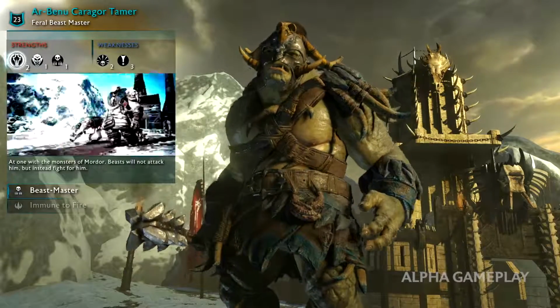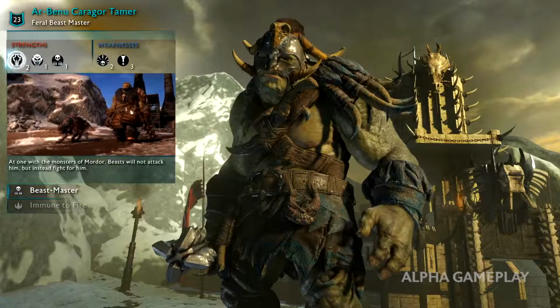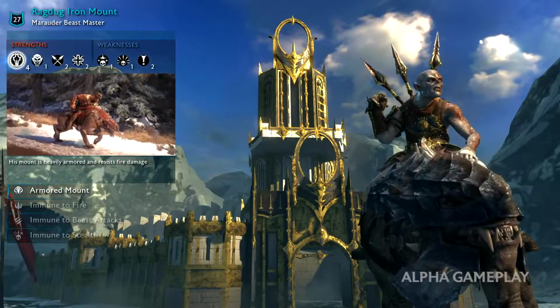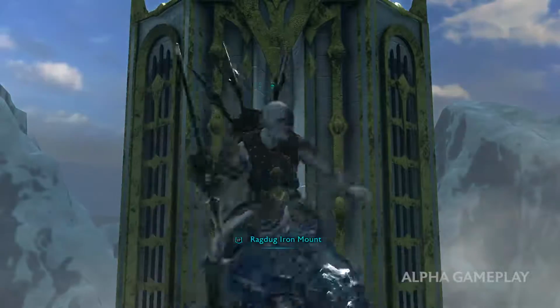This war chief is a beastmaster. He will allow us to turn the creatures of Mordor against our enemies. But we're going to promote Ragdug, the war chief who charged through that artillery assault and helped us bring down Ur-Hakon, the Dragon Lord. As a marauder, he can loot and pillage the region for us.